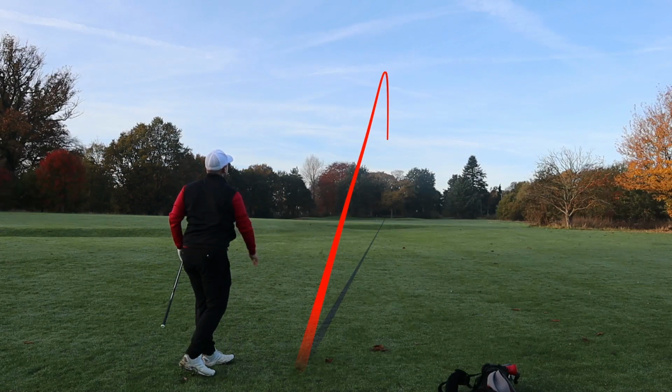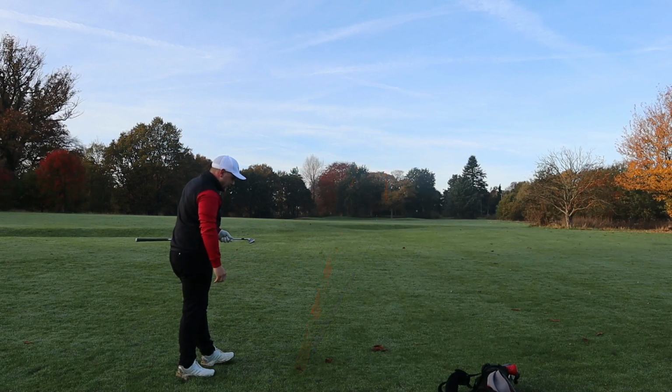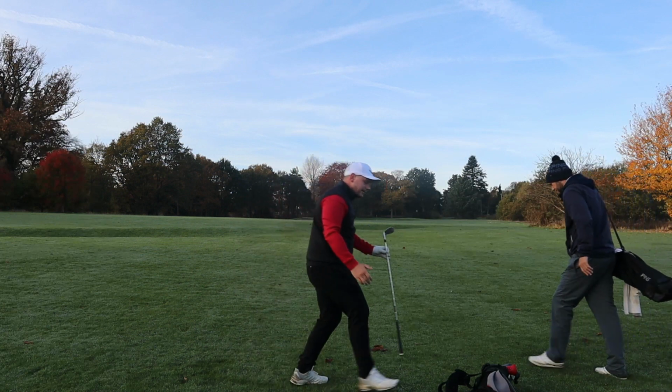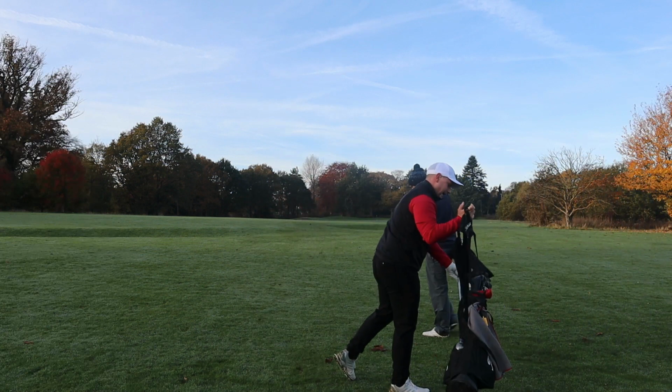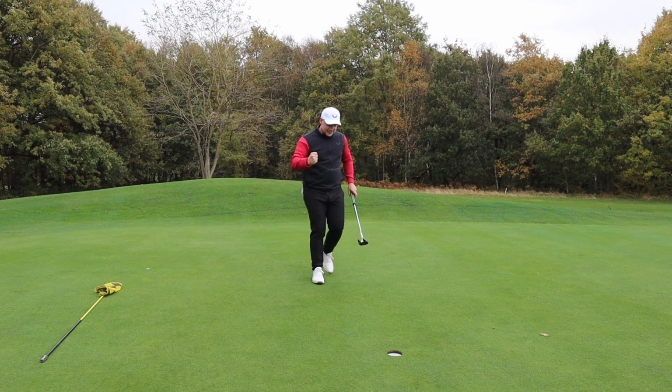Towering 7. It's a lovely ball flight, isn't it? It's cutting a bit. Oh, that's going to be all right as well. This is exactly what I found. And guys, I'm going to play a couple of the shots that I hit with these clubs in the series of All the Gear, No Idea, because they were some of the best shots I've ever hit on camera, and they led to birdies as well. One led to an eagle. An eagle, Chris. I don't believe that. I'll have to watch this video to see proof.